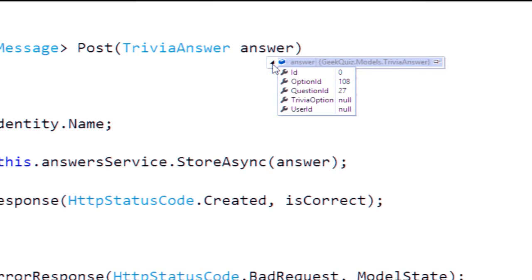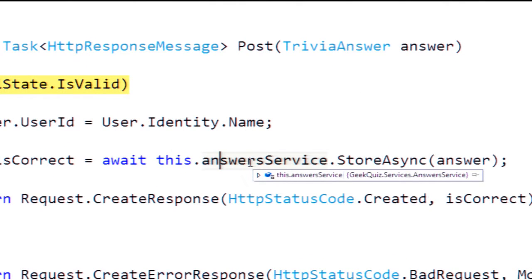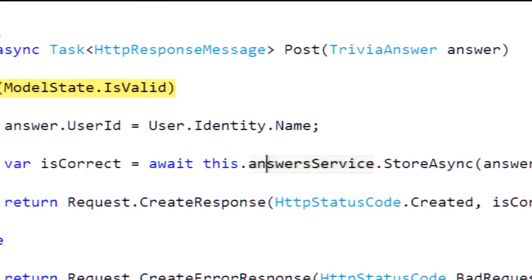The answer service class within my application will figure out whether that answer was correct, and also notice that it implements an asynchronous storing of that answer. The interesting thing is that the Geek Quiz application will collect statistics on the responses, and obviously, as you saw, I don't get very good grades on this application, but that's not a problem because we can next see what kind of information has been collected to that database.